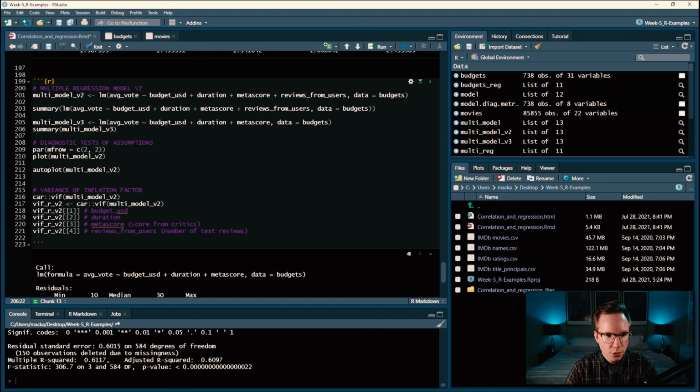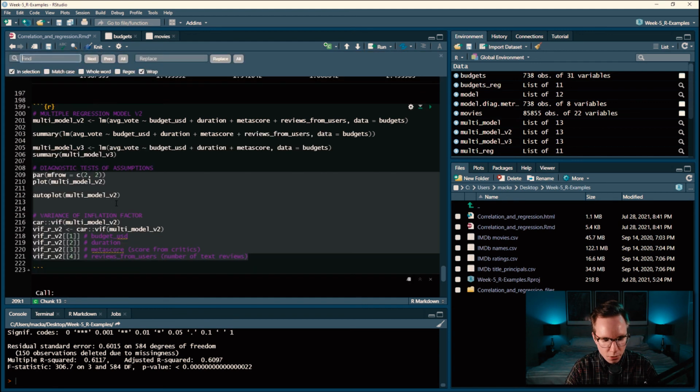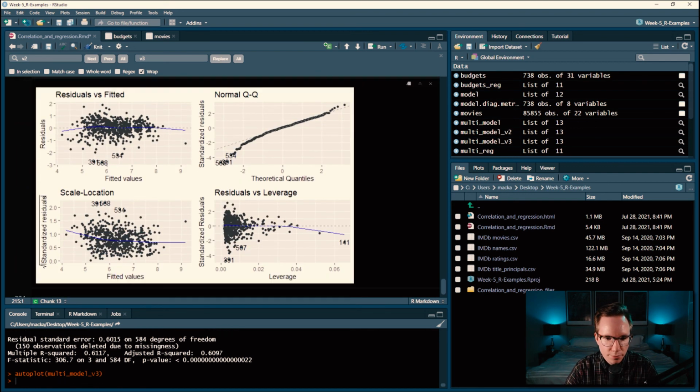So instead of changing all of these V2s to V3 manually, what I'm going to do is select all of this code, go Control F, and make sure in selection is checked. And I'm going to look for V2 and replace it with V3 and click replace all. So it's going to look for V2 and replace V2 with V3 every time. It tells you nine times that it did that. So let's go ahead and run the autoplot.